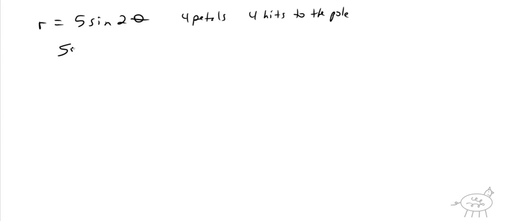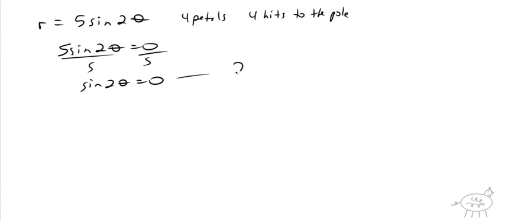Okay. All right, so let's do one more example here, just to kind of make sure you're good to go. I have R is equal to 5 sine of 2 theta. Okay, and it's nice. There are 4 petals. So it hits the pole 4 times. So what do I do? 5 sine of 2 theta. Let's see where it's equal to 0. So divide by 5. So I get sine of 2 theta equals 0. That's cool. Well, you guys pretty much see it's 2 theta. 2 theta means I have double the number of answers, so I actually have 4 answers, which goes completely along with that. 4 hits to the pole.